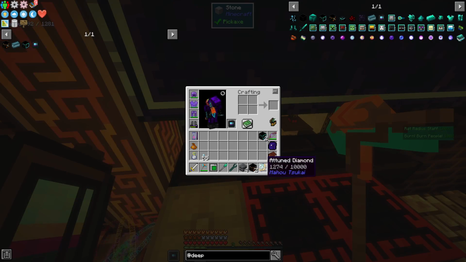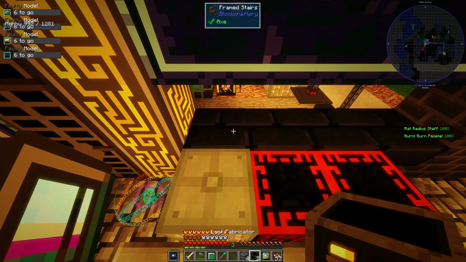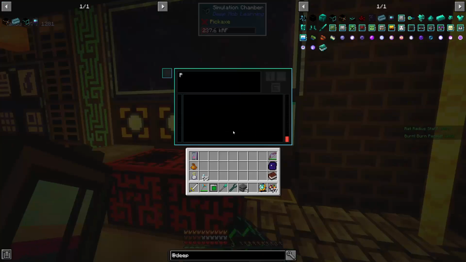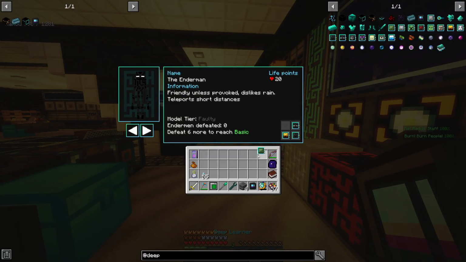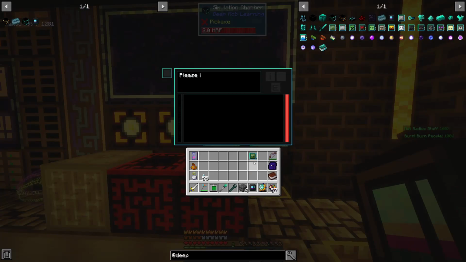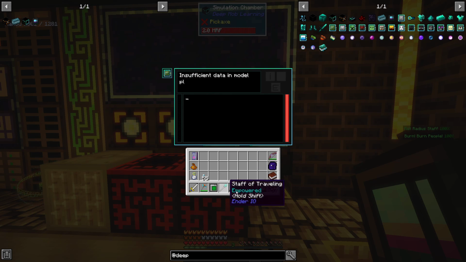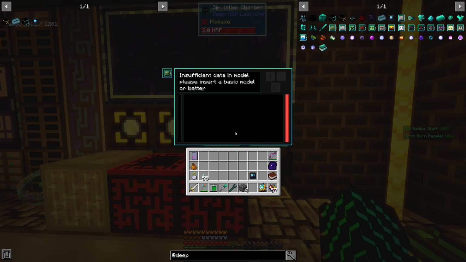So we'll take our two loot fabricators and we'll toss them right there, and then our simulation chambers will be right there. So every time you build a data module, like I mentioned before, it's going to start off at a faulty level. I don't know about the higher levels in this game, we'll find out when we get there, but the more common mobs are all going to start out at faulty. So if we were to take this and toss this in our loot fabricator, it says insufficient. You need to have at least basic or better.